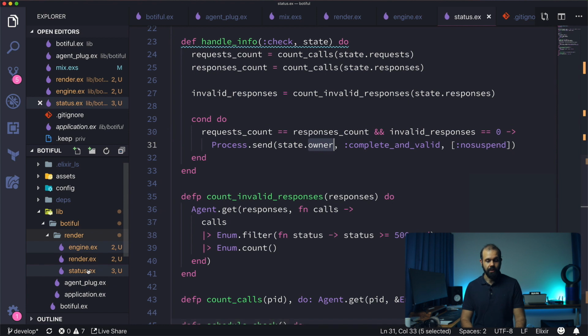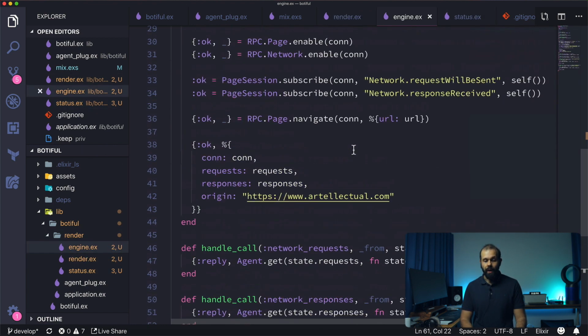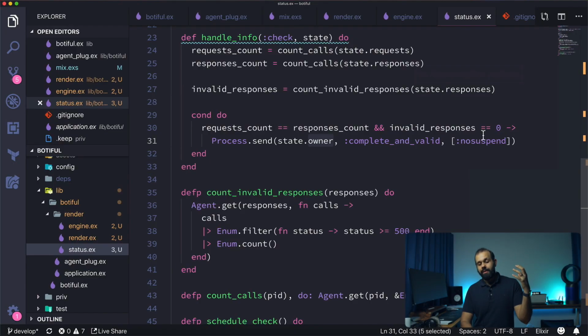In this case, the owner is the actual engine. The engine is the one who is going to start the status checker. It's going to send itself, its own PID, as owner, and that's what we're using here to send a message back. It's like two people communicating, right?